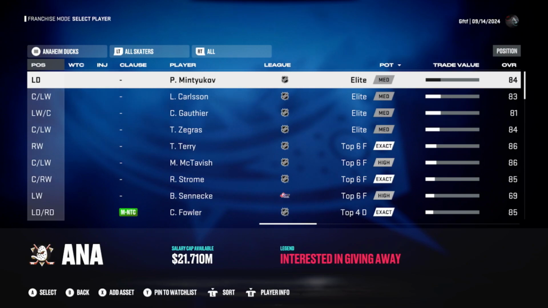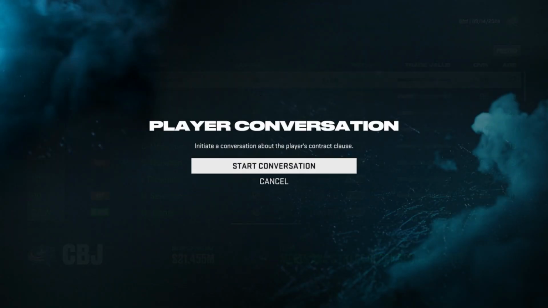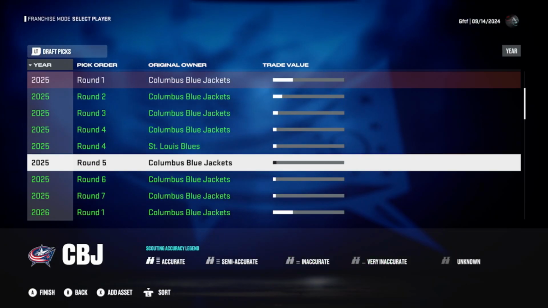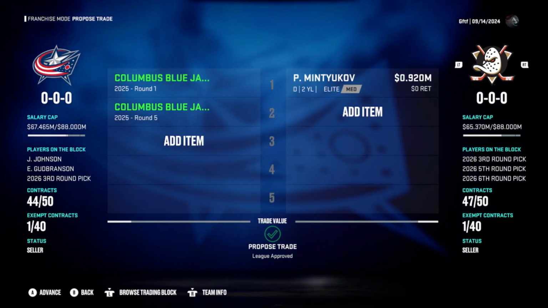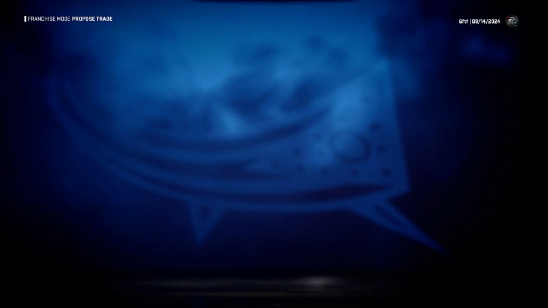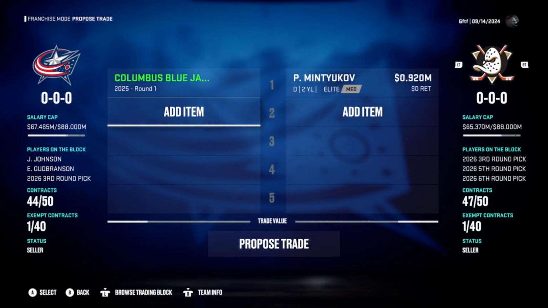Nonetheless, we're on hard difficulty now. Good old Minty coming on down to the Columbus Blue Jackets once again. So that's where we're on the scale. We're going to go first, 5th, just once again to prove there's a difference between the hard and the medium, and they will reject it. Let's try a first for a 4th. Columbus Blue Jacket style, they will reject it.